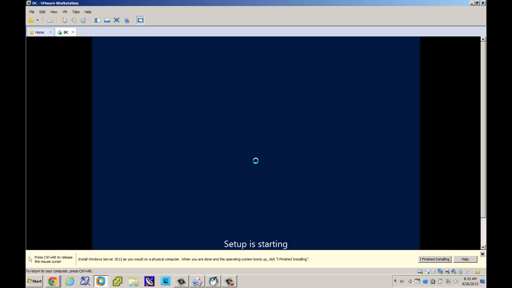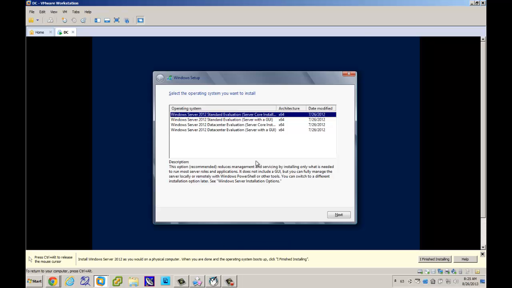Just like we did last semester in Server 2008, you come up and you get this choice of what version you want to install. We only have really 2: standard and data center, and then both of those are GUI or core. Server core is the command line PowerShell interface, and that's the 4th server install. We're going to do this today, and we're going to be doing 3 of them with the server with the GUI. As you notice, the architecture is only 64-bit. There is no 32-bit version anymore, as there was in 2008. It's only 64 starting in 2012.